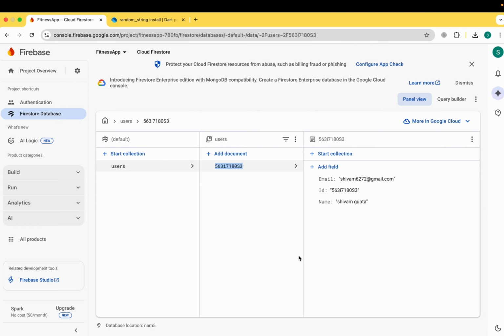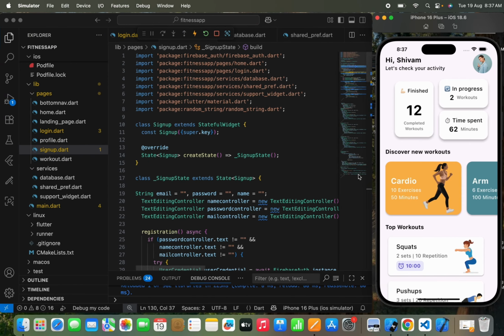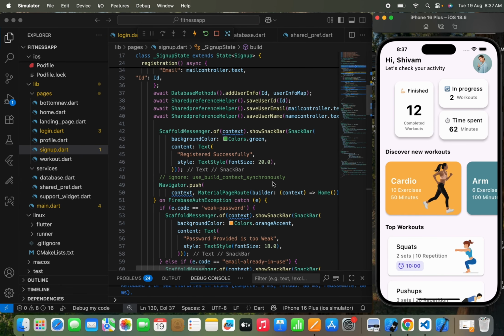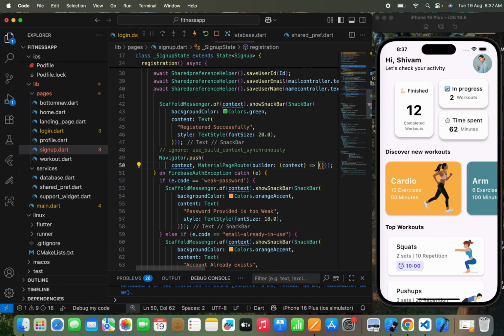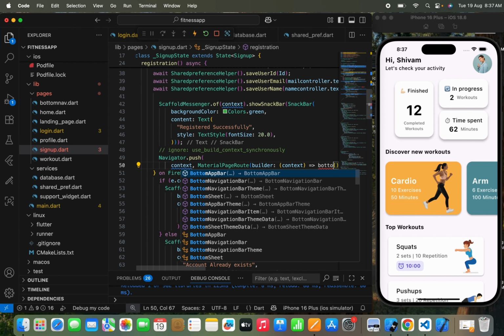So this is a collection. Here we are going to see all the documents, and these are the fields. I hope it's clear. We are going to see the collection over here, this collection has this document, and this document has these fields. So this is what we have done. Now we are going to switch the user to the bottom name, so I'm going to write a bottom name, something like this.